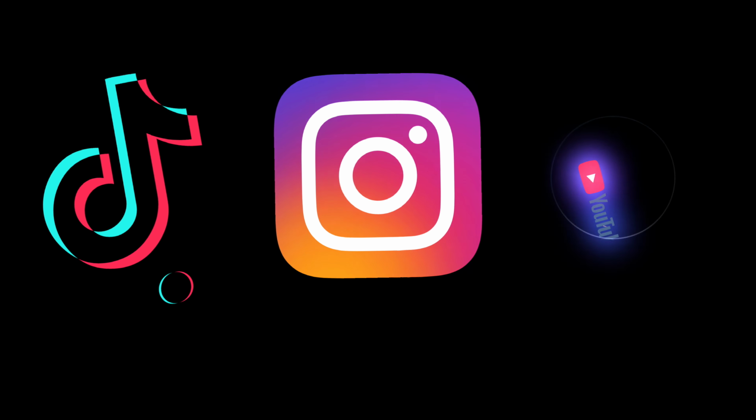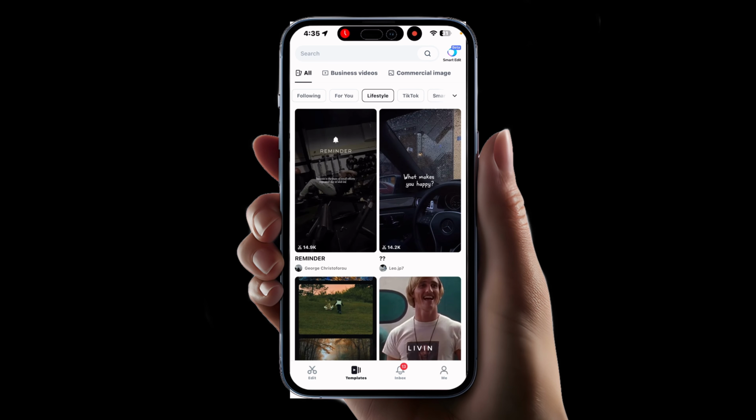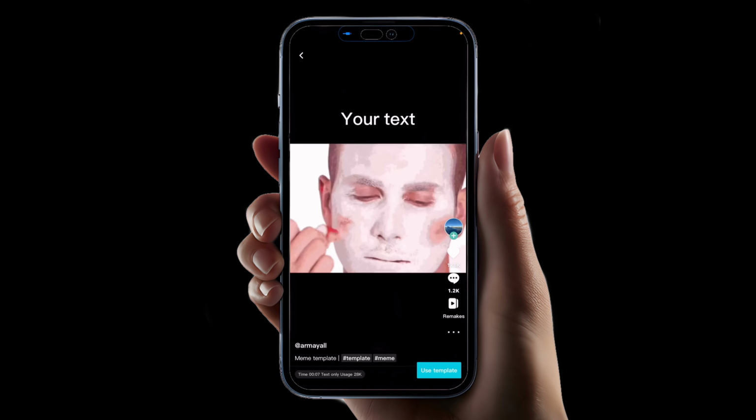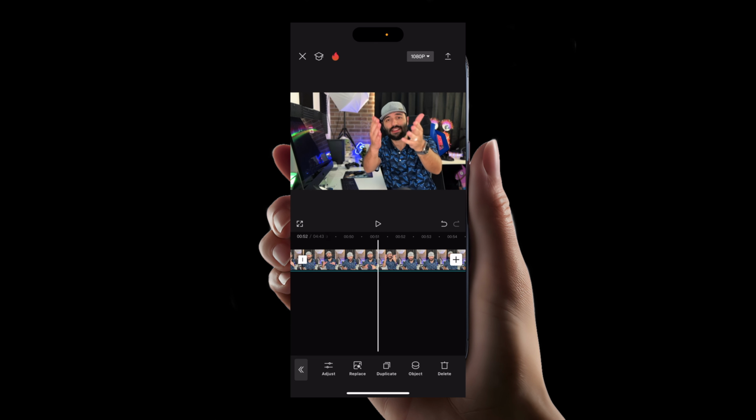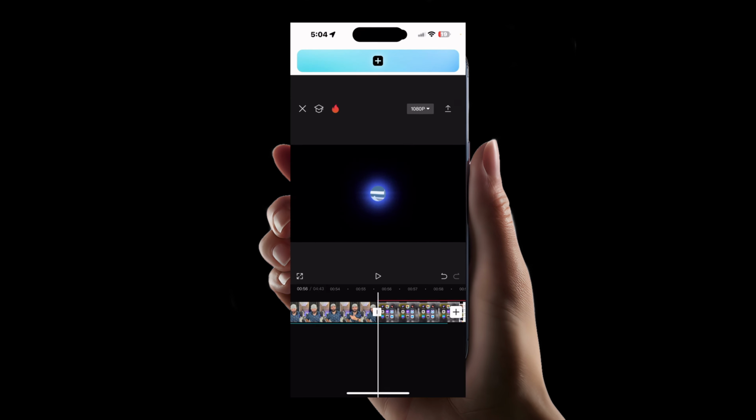Any of the popular short funny videos that you watch on a daily basis, like from TikTok, Instagram Reels, and YouTube Shorts, were more than likely made with CapCut Video Editor, but more precisely, CapCut Templates. It's easy, free, and fun. Let me show you. The CapCut Video Editor is the free tool that everybody is using to make these funny videos that you enjoy watching on a daily basis.